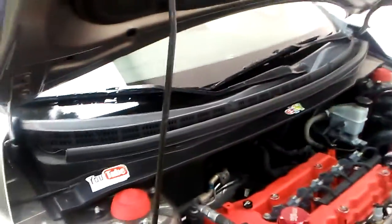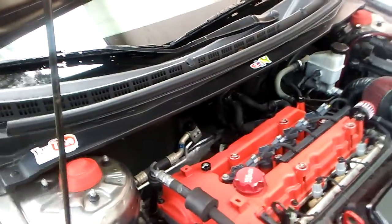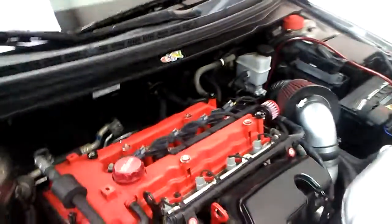I just got back from Advance. The Rust-Oleum paint they have is only on black. They don't have it on red like this. So I'm gonna have to go on eBay to order another can.